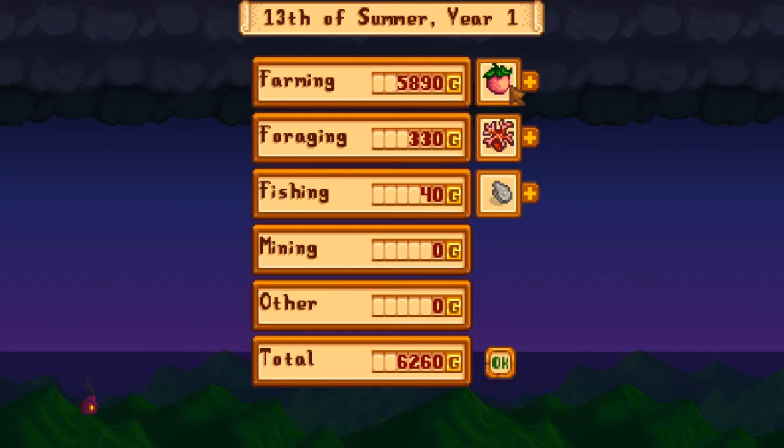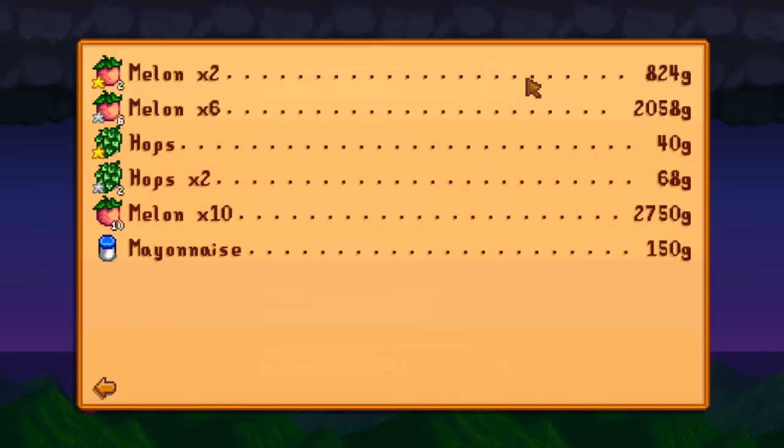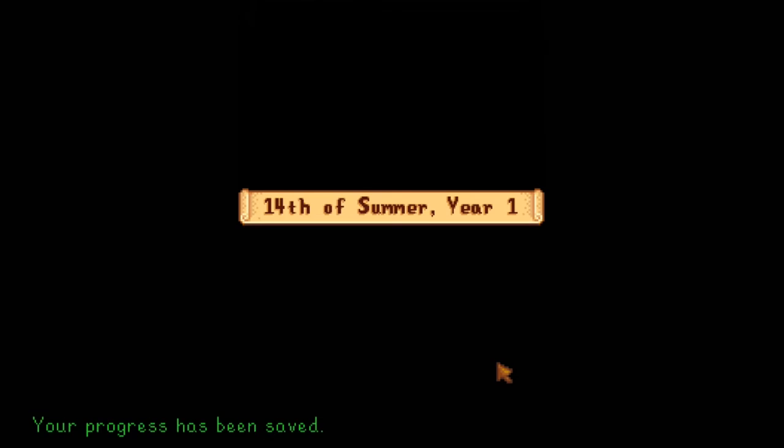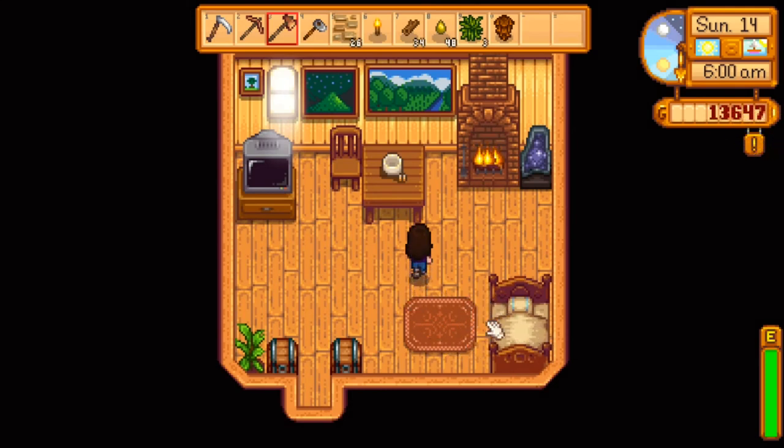And check this out, guys. Almost 6,000 gold. And all from melons. Isn't that amazing? That's insane! Oh my gosh. And those golden melons. Oh goodness, I'm such a derp. But yeah, it's definitely worth it to plant a lot of melons during the summertime. And we are now at 13,647 gold. So we are definitely going to get the house upgrade in the next episode.